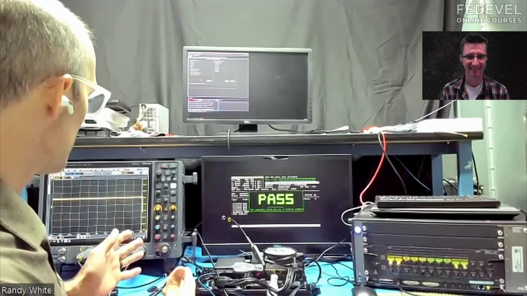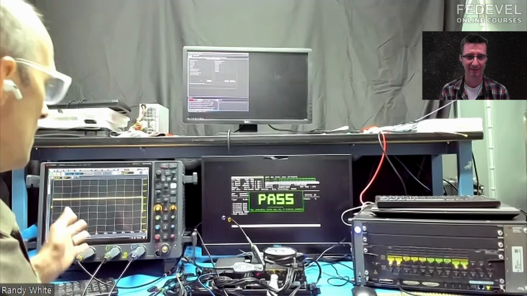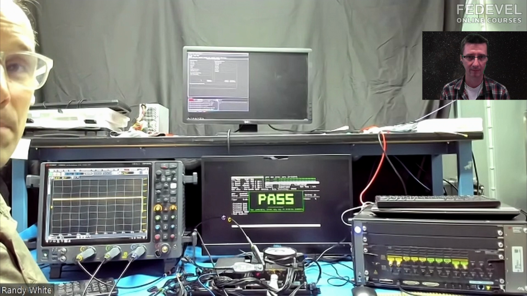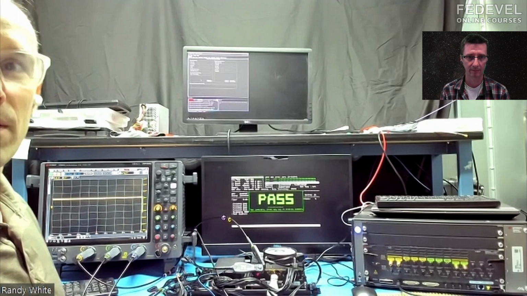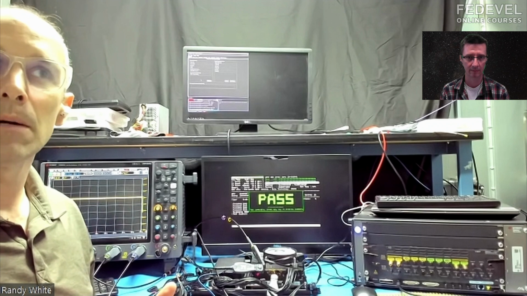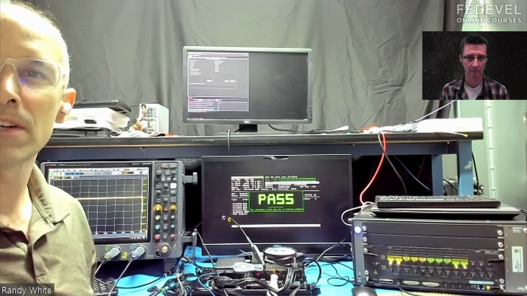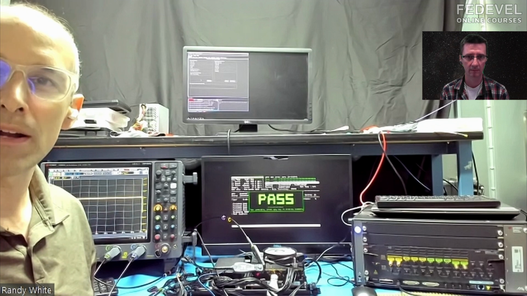Okay, the next one is the scope. Oh yeah, exactly. So the next setup here on the left is an oscilloscope. This is a larger high bandwidth oscilloscope. So whatever DDR speed you're working on, we typically have a rule of thumb we call the 5 times rule, or fifth harmonic.